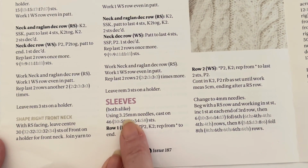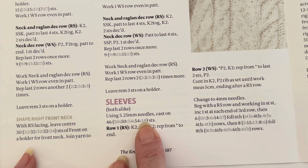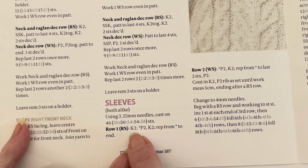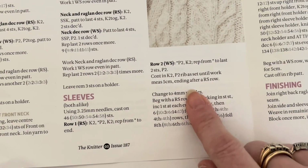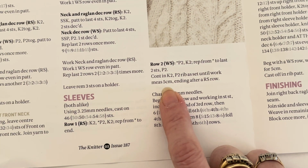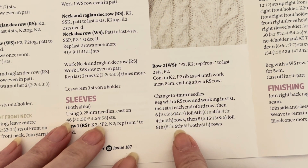So here you go. Again, you're going to start with ribs, so you're on your smaller needles. It tells you how many stitches to cast on. Obviously, it's not as many because it's only going around your wrist, not round your body. Again, the instructions are exactly the same to start with as were on your sleeves, the same type of ribbing. And again, it tells you how long it wants it to be, 5 centimetres. This time it's not dependent on your size, it wants a 5 centimetre cuff regardless. Then you're going to change to your bigger needles, and the sleeves on this pattern are plain.